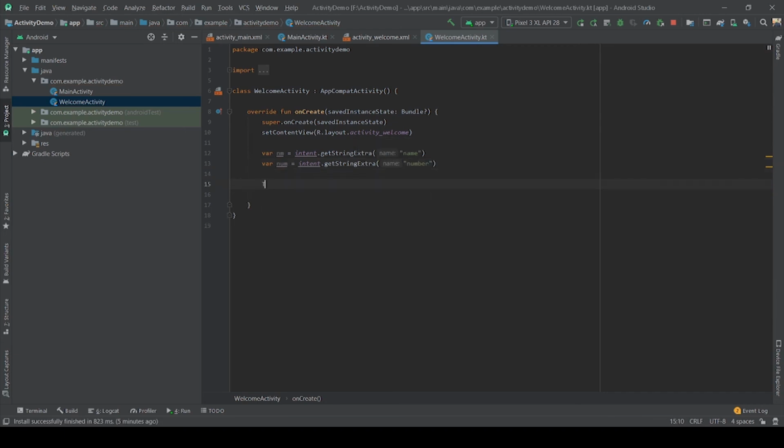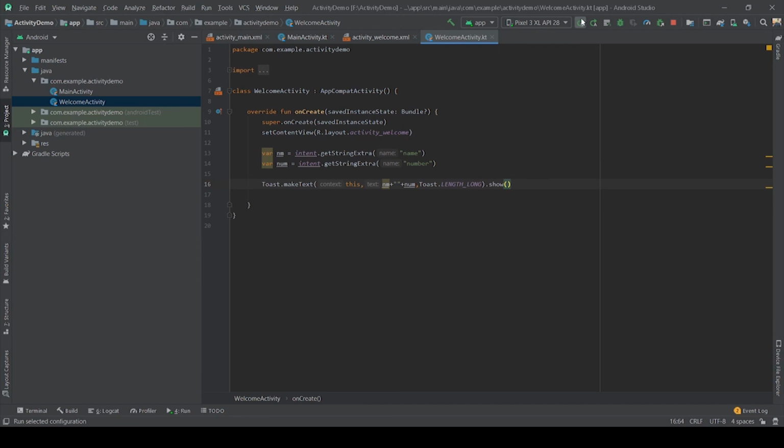Okay, so let's just test whether it works successfully or not. Toast dot makeText this, I want to pass name here and number right over here. The length of my toast will be long dot show.